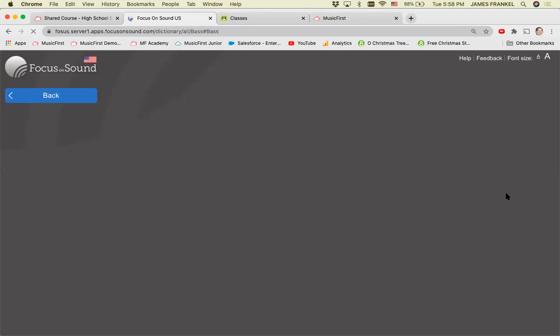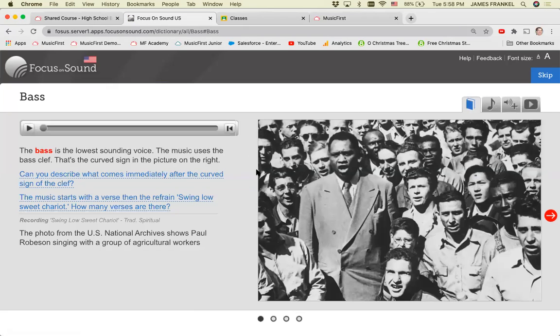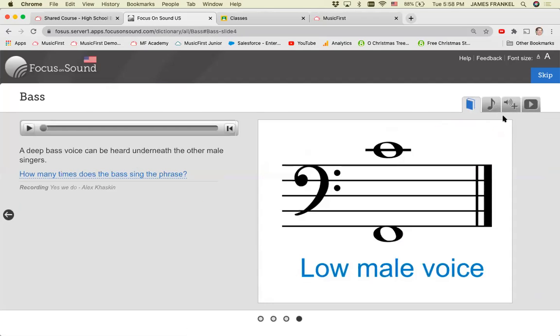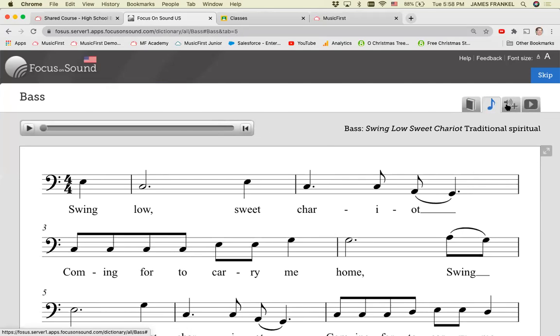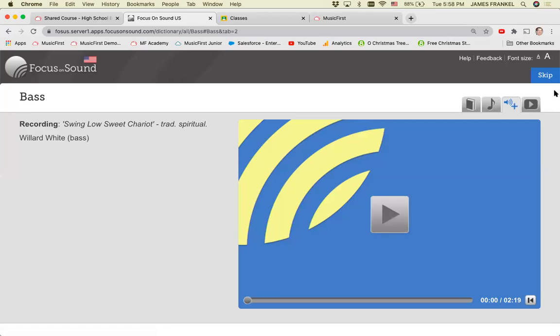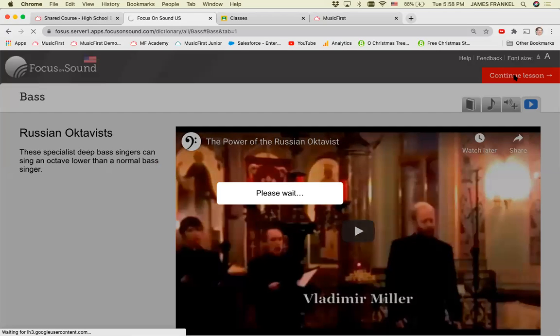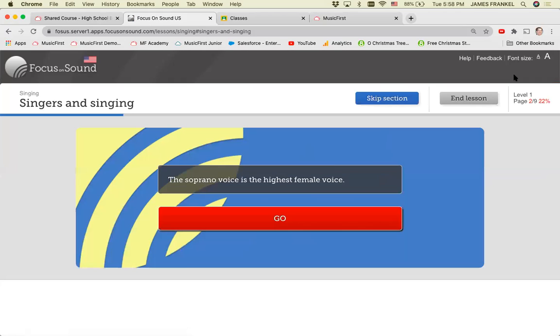And what the students will do is literally look at every single page here, click on the red arrows, go through all of these things, look at the different examples that are here, watch the different videos, play the different YouTube things, and then when they're done with all of that, they click continue lesson and they go on to the next section. Really cool. This is great for self-paced instruction, for virtual instruction, for hybrid instruction, or even if you're in person. This is a great kind of homework assignment, if you will.